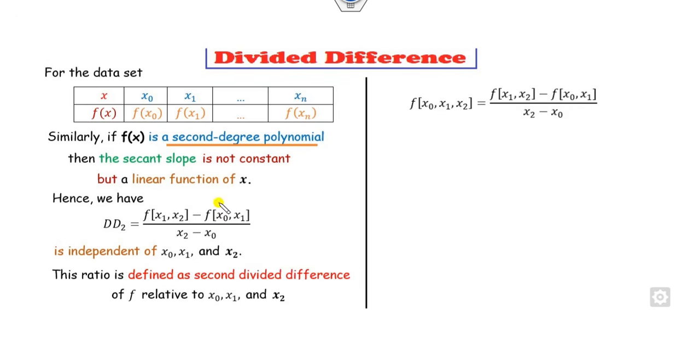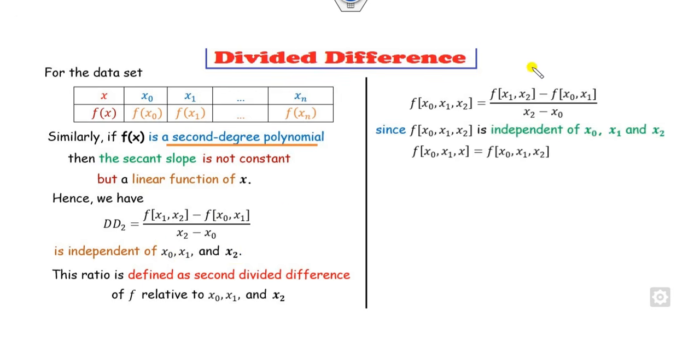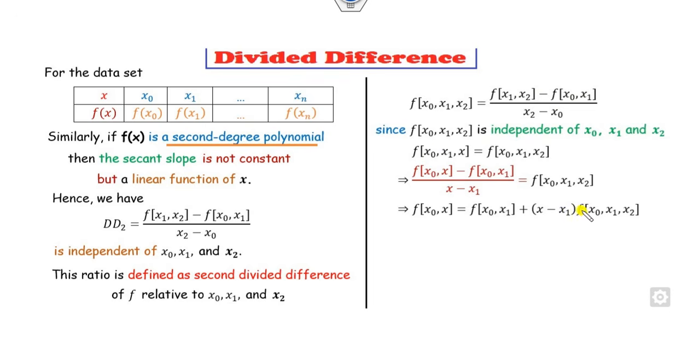Again this formula is symmetric, so we can write it like here. This is the point with respect to that quadratic. We have the three coordinates x0, x1 and x2. Again it is independent of x, and again this is symmetric. You can easily verify that. Since it is independent of this, I can expand these values in this formula. Can you find the value of f[x0, x], which is to be here? Again by using the first divided difference, I can expand this value.